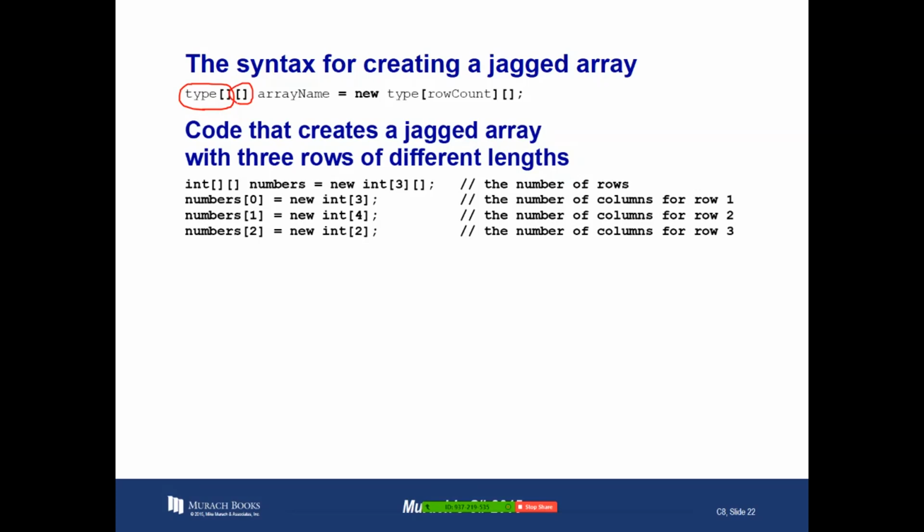So we have like an array of an array. This is a numbers array, and we're saying it's got 3 rows. So we've declared this array of rows, 3 of them, and then here we are declaring each of these.